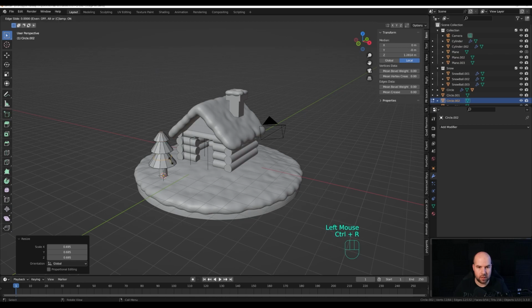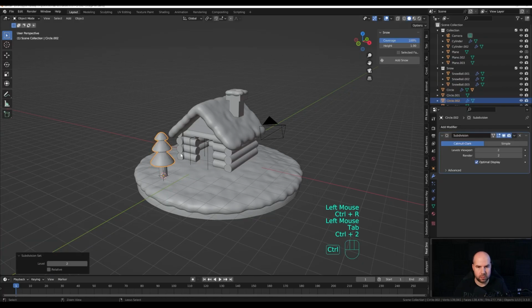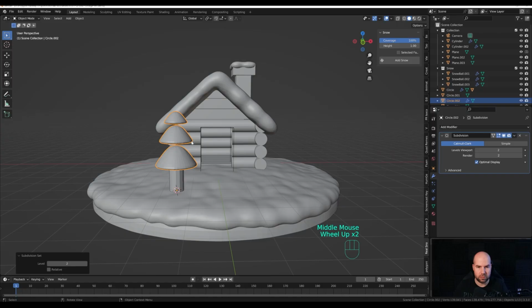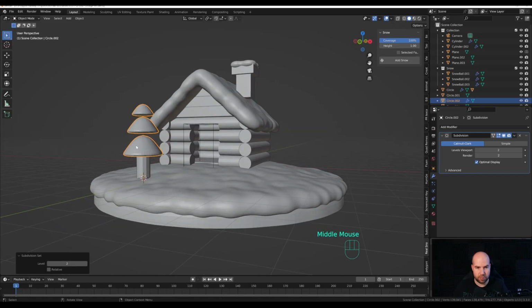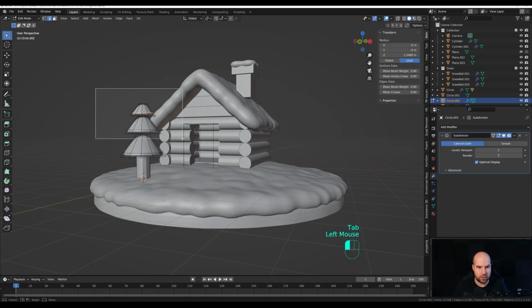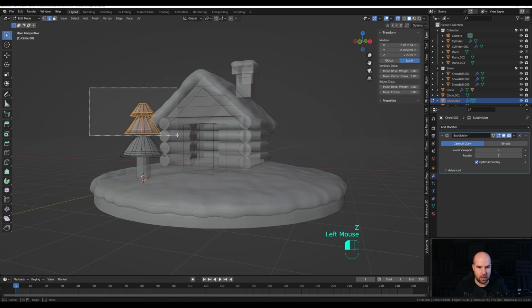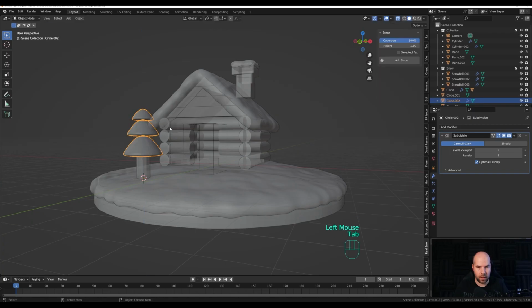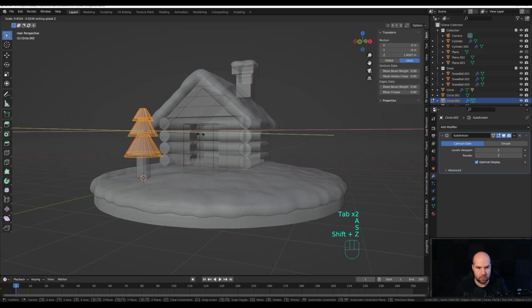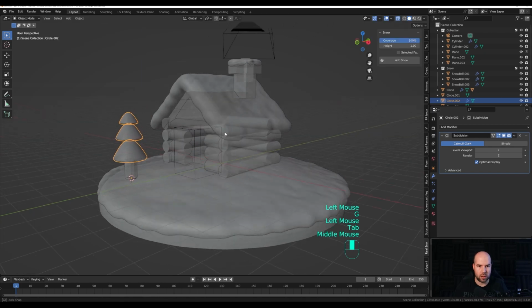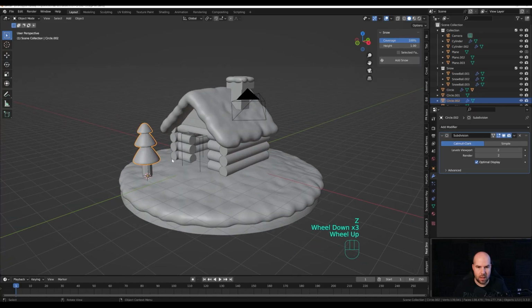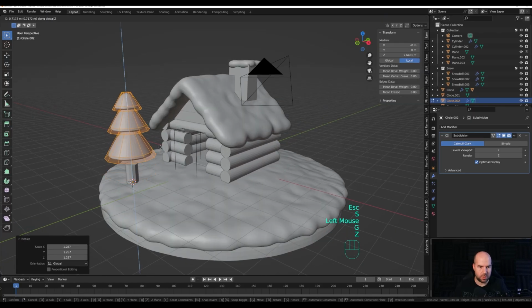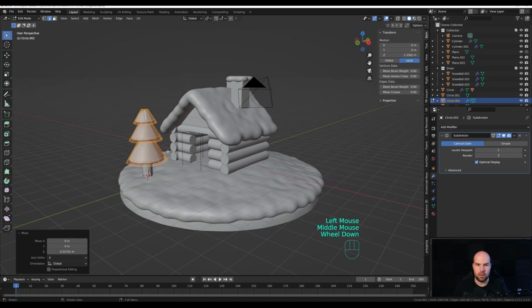Now we can add some supporting loops by pressing Ctrl R and sliding them down like this. Tab out and press Ctrl 2 to add subdivision modifier, and we have a small tree. Of course, something like this can happen when you add subdivision modifier, so you can always go back and try to position your meshes a little bit better. Let me do this with X-ray view on, and let's just place them lower. You can press L, hovering over some object, to select linked. And let's do something like this, and then maybe make it more narrow, larger, you know, play with the shape. Okay, so that's the tree, and maybe let's make it even larger in comparison with the trunk, just like that.